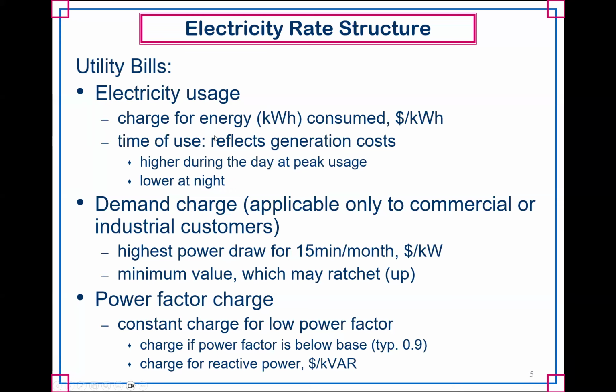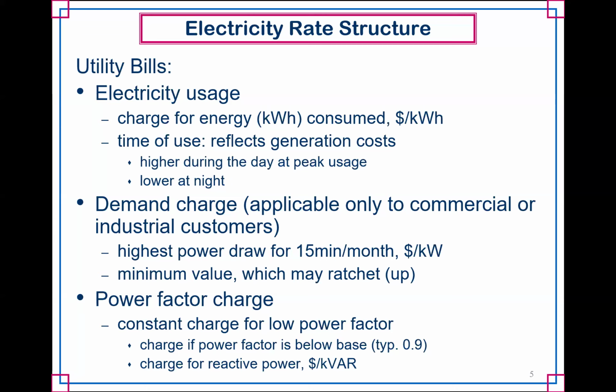Now, if you're a big facility, you can also have something called a demand charge. The infrastructure for the utility system has to be able to supply the worst case demand for all the customers. They can't predict with 100% certainty when you're going to need most of your power. So if you're demanding a large load, they're going to charge you a demand charge because they had to build the infrastructure to support that load. They don't do it at a specific time. They just figure out the highest power draw for a 15-minute time over the course of a month. And then that will be your charge, $1 per kilowatt, because, again, they have to pay for that uprated infrastructure that's not fully being realized to provide your power. And it is a minimum value that they're going to charge.